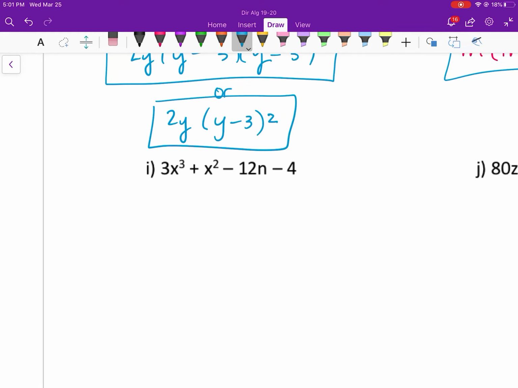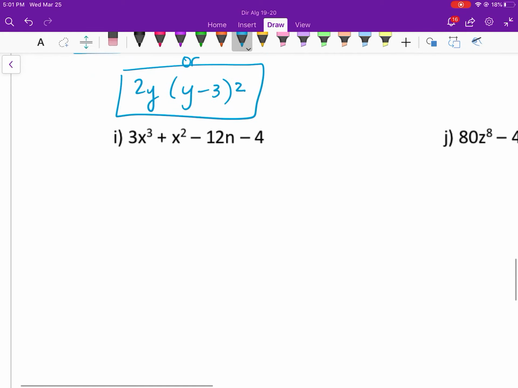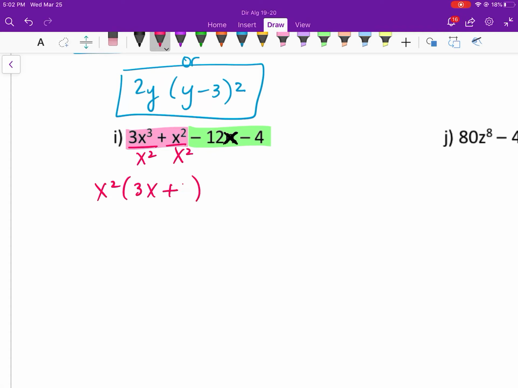Excuse me. Then in example I have 4 terms. So after I look for a GCF and I notice I don't have one, oopsies, and then that should be a 12x. That was my bad. So I look for a GCF and I don't have one. If I've got 4 terms, I have to factor by grouping. So I've got my first group and my second group. From my first group, I can take out an x squared. So I do, and I set it aside to be left with 3x plus 1.